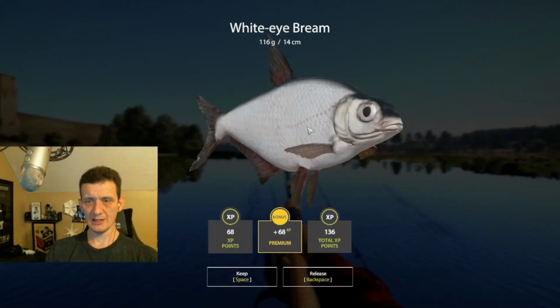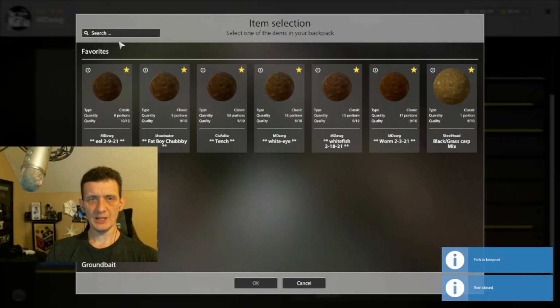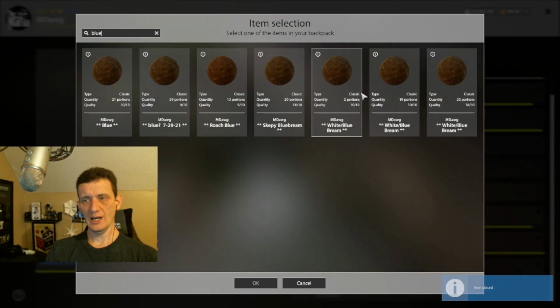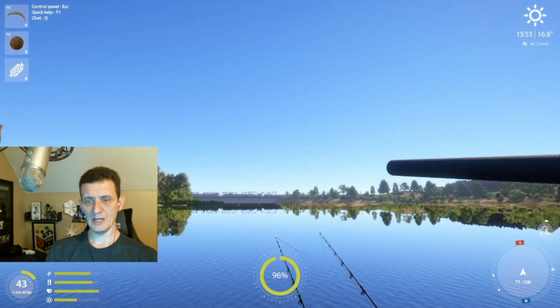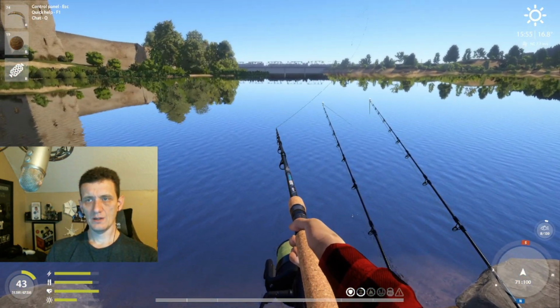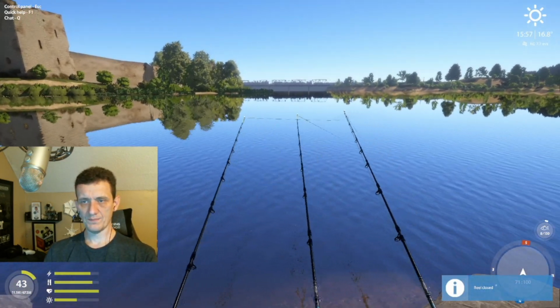Got a little wind picking up here. Yeah, so the white eyes definitely seem like they're around. And when they're around, it's just a matter of patiently waiting for that trophy to show up, if that's the qualification you need.